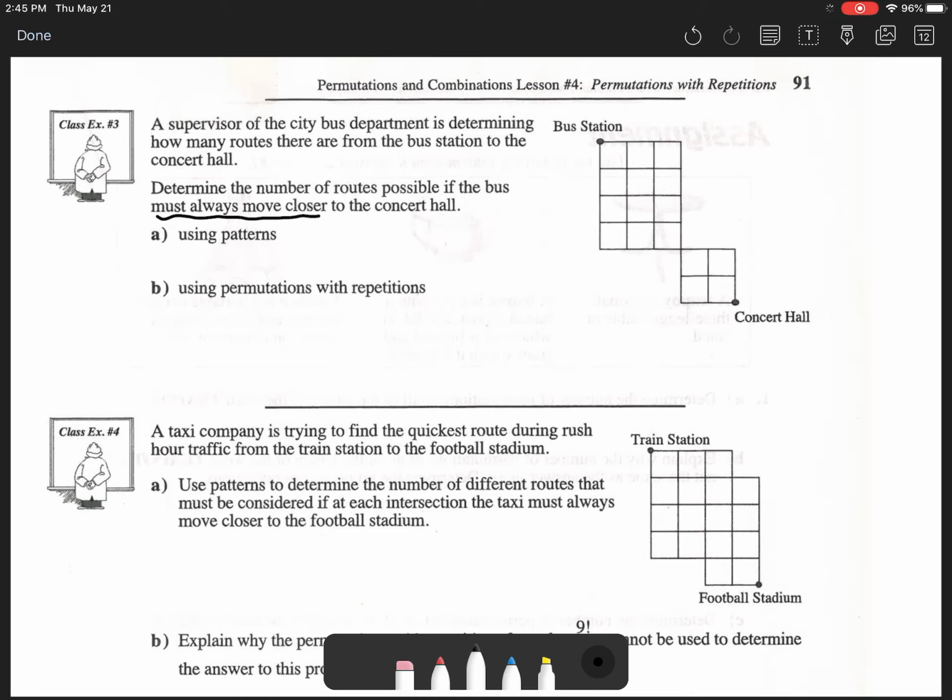So they are going to have me do the calculation two different ways, using patterns and then using permutations with repetitions. What they mean by patterns is what I just did in the last question, which was put the numbers on the diagram. So here we go. I start here, and on the outside, I always have the numbers 1. So on the outside, I start by putting 1s there, all the way across and all the way down. If you have to, you turn the diagram sideways so you do what we did up above.